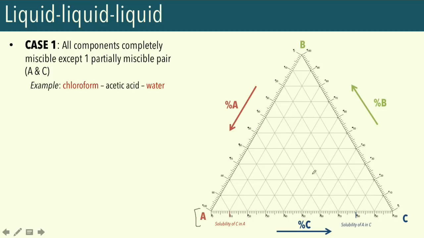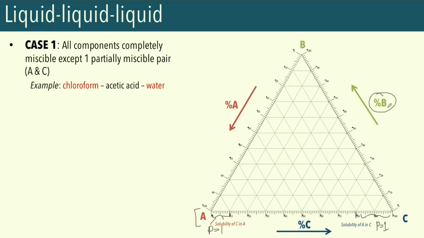Again, in this particular region over here, you expect to see just one phase, a homogeneous mixture. Same thing goes for over here. You expect to see just one phase, a homogeneous solution of C and A. Once you're in between, however, you start to mix large amounts of A and C with one another, so their relative amounts start to become comparable, which means you start forming layers. You expect to see two layers here.